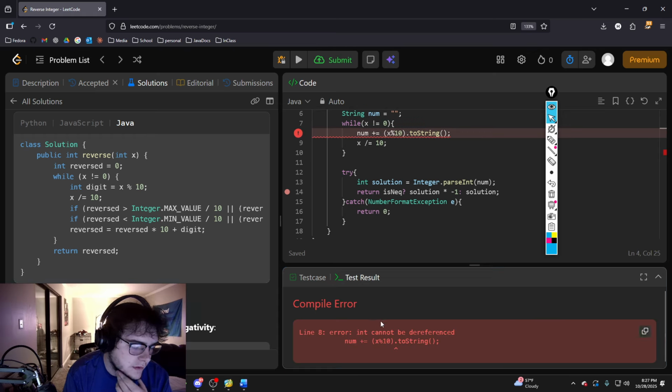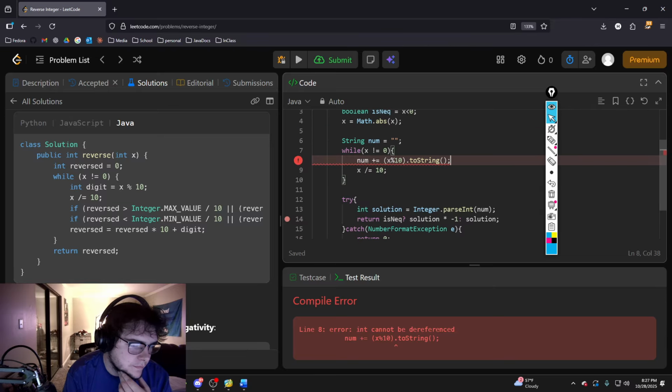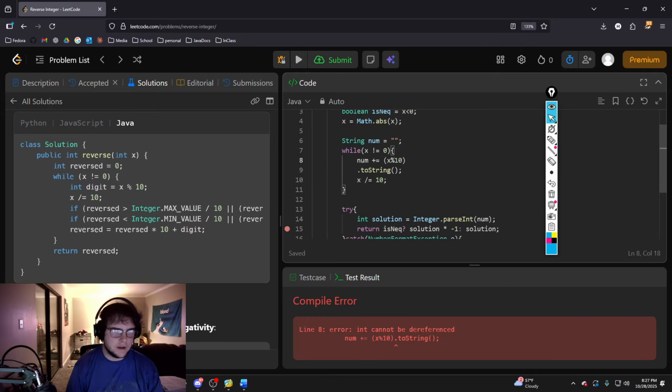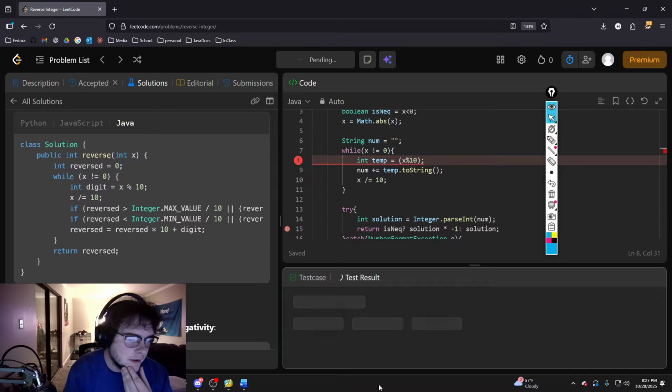It cannot be dereferenced. Okay, so we probably have to store that into a temp variable. So we can do int temp is equal to that, and then we can do num plus equals temp toString. Don't forget the semicolons. I'll try that one more time.